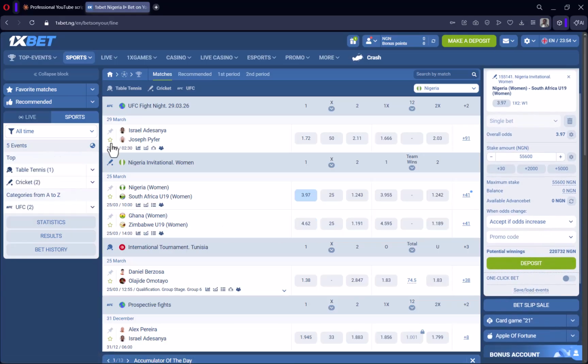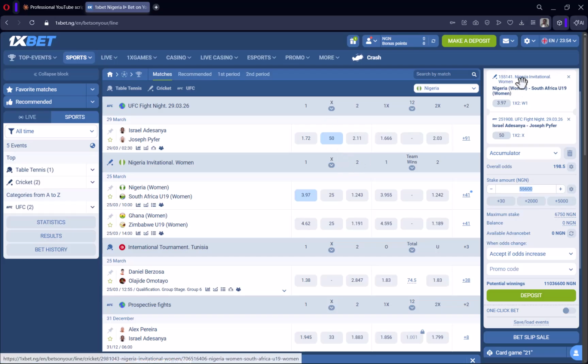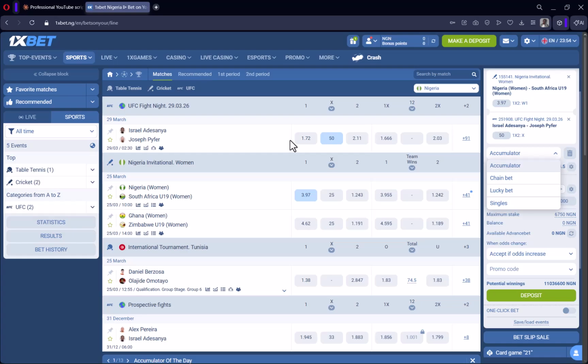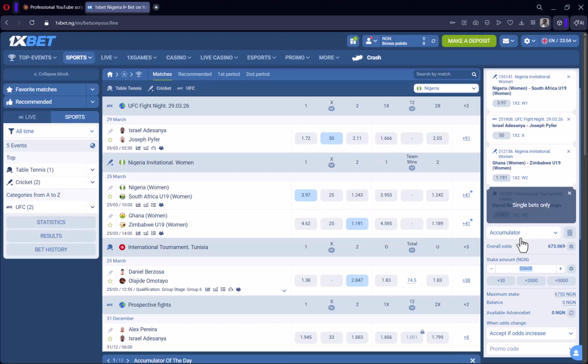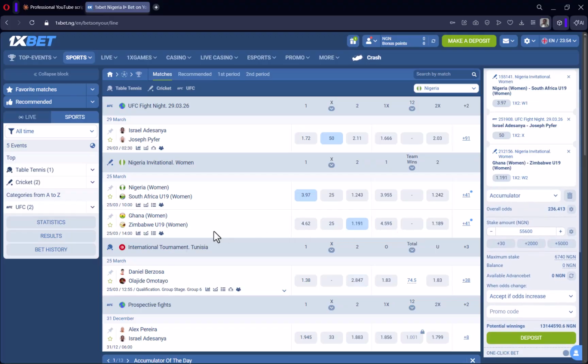All right. So besides that, we also have multiple bets. So multiple bets are, like I said, just go ahead and keep placing them. It will now switch from single to accumulator. So let's say we're expecting a straight win from Zimbabwe, and then on the international tournament front at Tunisia, let's go with this. And okay, this is set to only single bets. So let's close out of here.